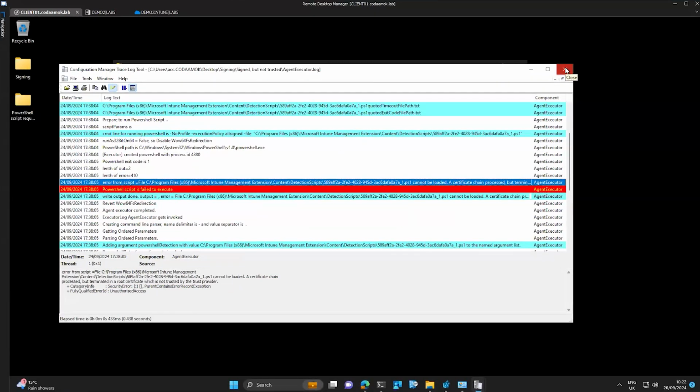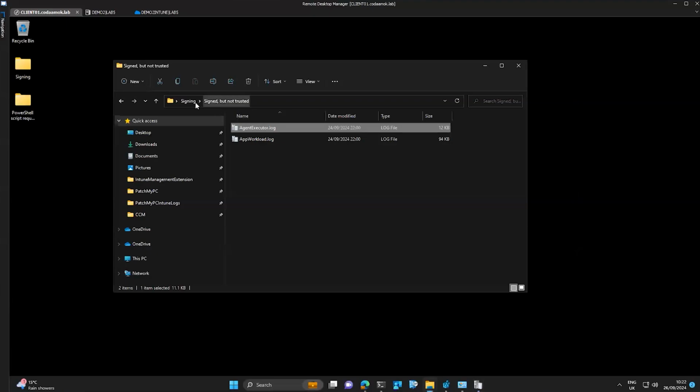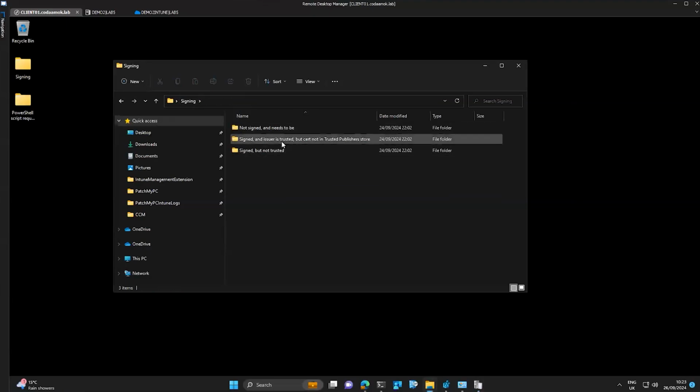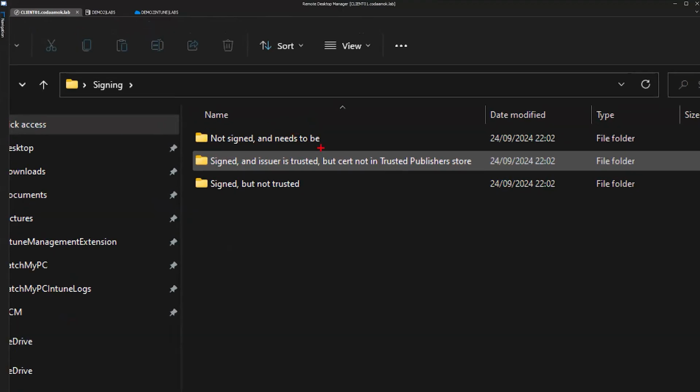Now, the third thing we bump into is more offensive from a performance perspective when Intune is processing these scripts client side. So if you take the scenario where the script is signed and your device trusts the issuer, the root CA who issued the code signing certificate, but the certificate is not in the trusted publisher store. So the code signing certificate must be in the trusted publisher store. In that scenario, what happens? What does that look like?